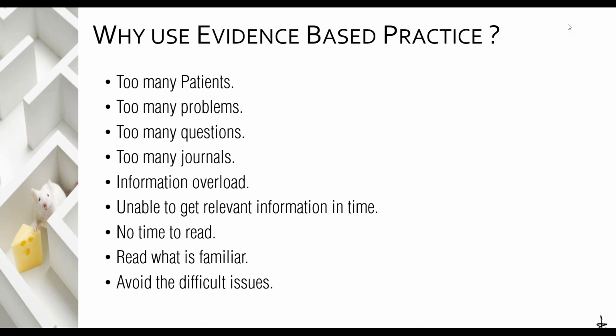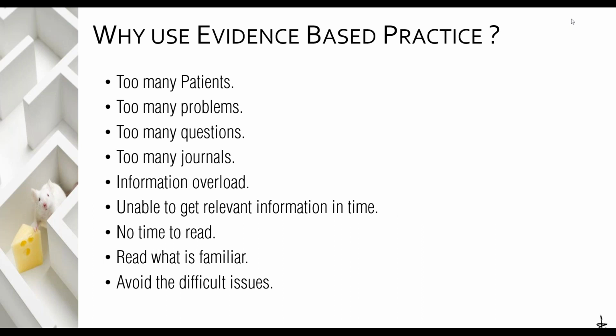So why do we use evidence-based practice? Well, there's a lot of reasons. We have too many patients. We have too many diseases, too many problems. We have too many questions. We have too many journals. We don't know where to read from. There's too many apps. There's too many sites. There's information overload. And what we need is to get the relevant information that we want for that patient at that time, in that circumstance, to do the right thing.